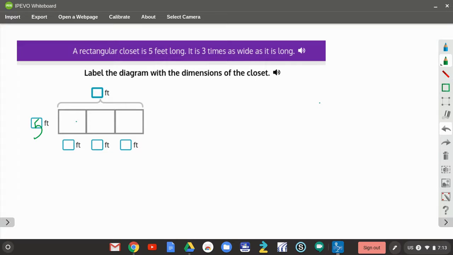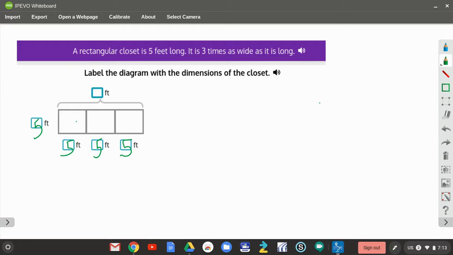Now, it wants to know, if that's 5 feet, how many feet are each of these? Well, if we look at it before we multiplied it out, that's just a square. That's a box. That means all the sides within this little one are equal. So if that's 5, this is going to be 5 as well. And if that's 5, this is going to be 5, and if that's 5, this is going to be 5 too.